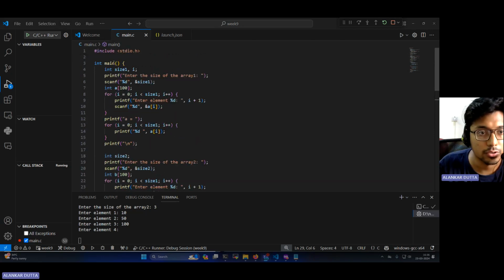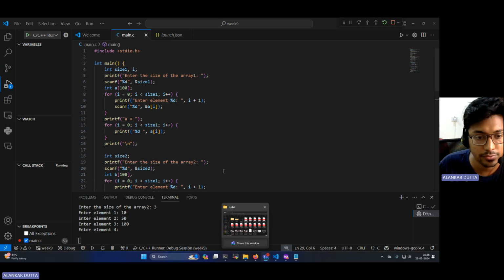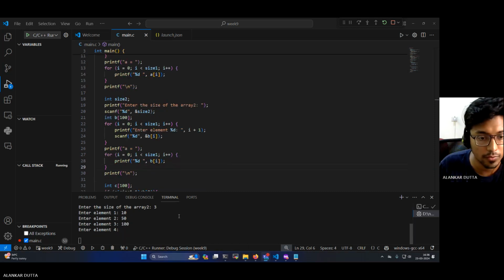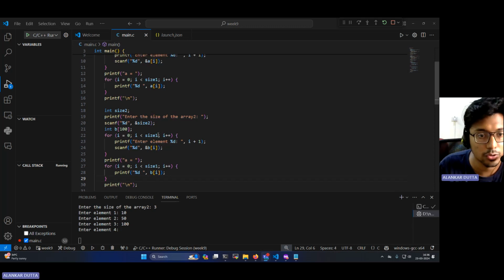So what did we do? In here, we have taken in the array and we have printed it. So the next one, we will go till size2. Okay, the B array has to go to size2, and this is it.